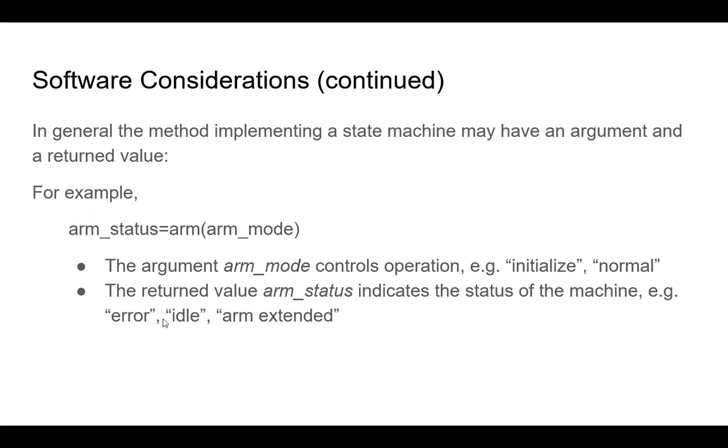Now I think that's the end of the discussion, and it is. We have gone through state machines, the theory, and the design through a series of examples, and we've talked about software considerations. You should sit down and try to write a little bit of Java to see if you can put together a method that would execute the state machines that we've done. Again, this is pseudocode that I'm giving you, so don't simply copy what I've done. With that, we're done with state machines, and then we can go on to some of the other considerations as we think about programming robots. That's the end of this discussion.